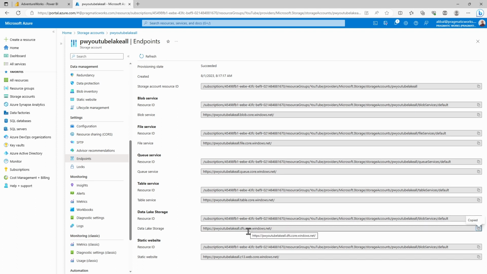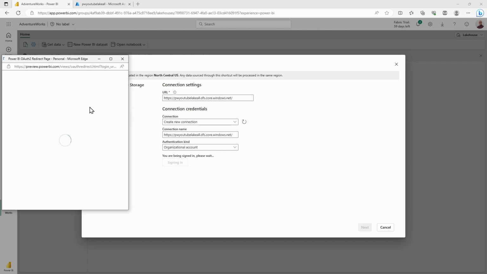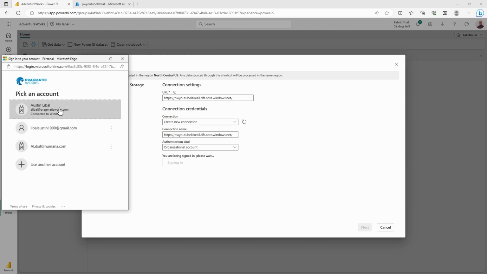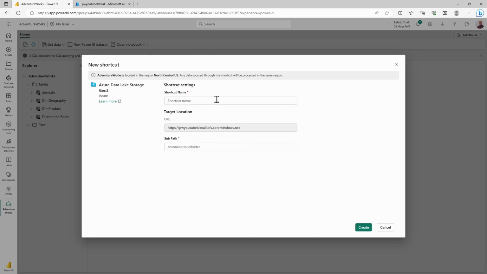I have that copied. Now I can actually go back over to my Power BI where I'm making that connection and simply paste that URL into that. So now I'm going to go through and make a new connection to this connection name. I need to authenticate. I need to make sure that I have the permission to go through and access this. So I'm going to sign in. And it's going to allow me to use single sign-on to select my name, my credentials, and then now I have authenticated with those credentials. I have authorization to access this data lake, so I can say next on this menu now. I have a few more things I want to do.